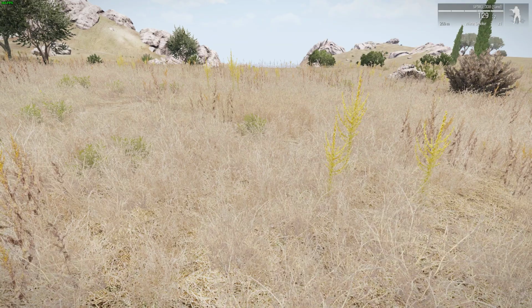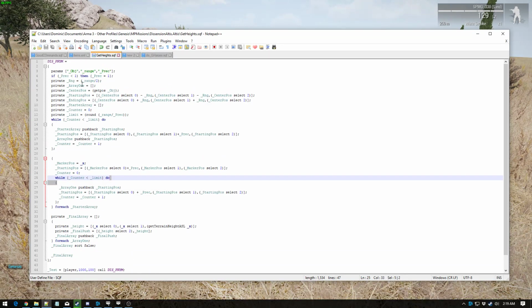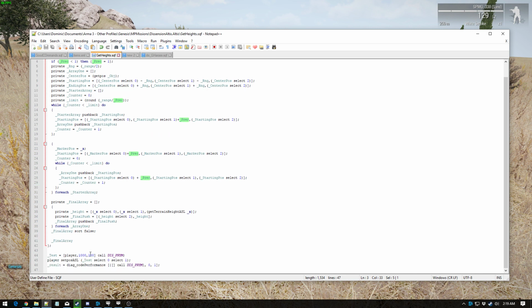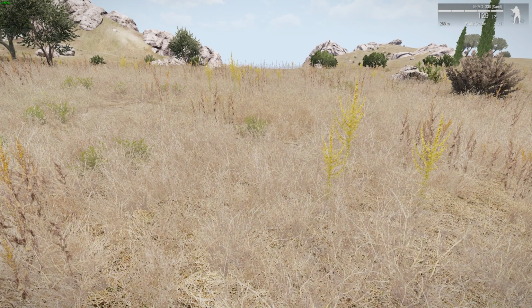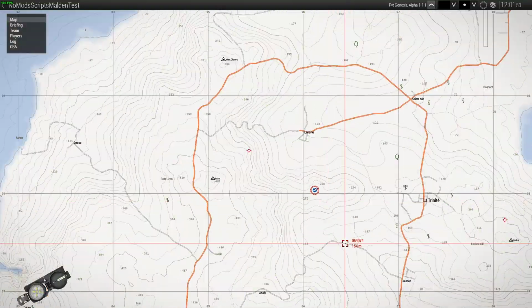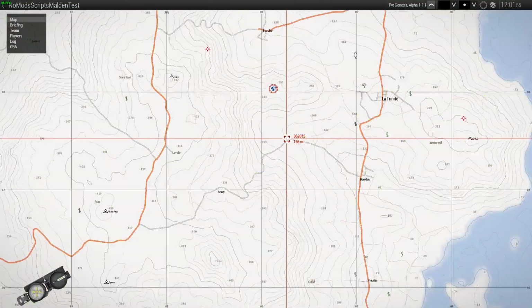So what I have is a function here that simply, when you give it the object you want it to center around, how far you want it to go from that object, and the precision of how closely it looks for height, it'll give you a giant array at the very end that is filtered from the highest, the very first index, and the very last index is lowest. So it's just a continuum. Okay. So I'm just going to showcase it real quick to tell you how it works.